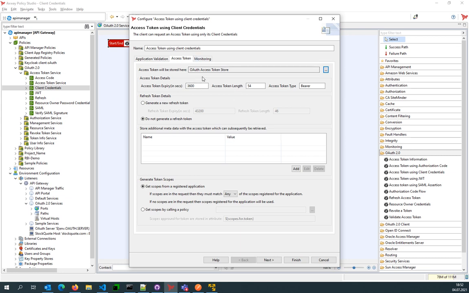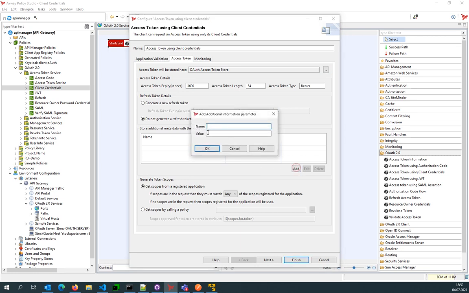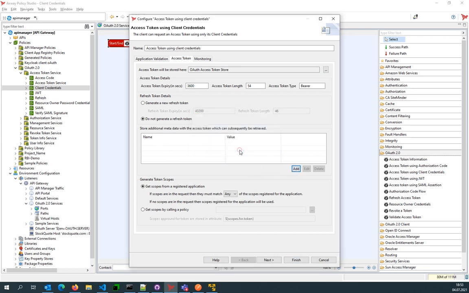And of course, you can have multiple access tokens for several reasons. Maybe you would like to have a different expiration time or whatsoever. Then you have a number of other settings, like would you like to create a refresh token? This then depends on the grant type, maybe not needed, even for the client credential flow. And you can add additional attributes, metadata information to be stored along with the access token. That works in a way that you have maybe retrieved some additional information before you come to that point.